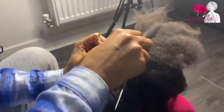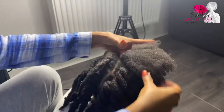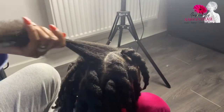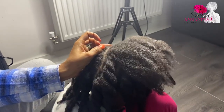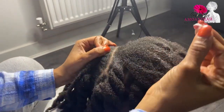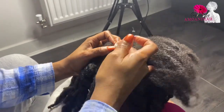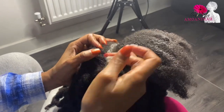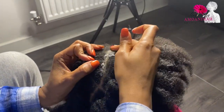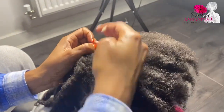In my case, my daughter doesn't like to sit down for so long, so I have to try to do something that won't be too painful for her. As you can see here, after the leave-in conditioner, I used my shea butter mix, my Daisy Ann shea butter mixed with coconut oil, which is my Daisy Ann coconut oil. Now the LOC method is usually leave-in, oil and cream, but as you can see here, I'm just using the shea butter on her scalp and on the hair. The reason being, I've already got my Daisy Ann coconut oil mixed up with the shea butter, hence I didn't use oil.